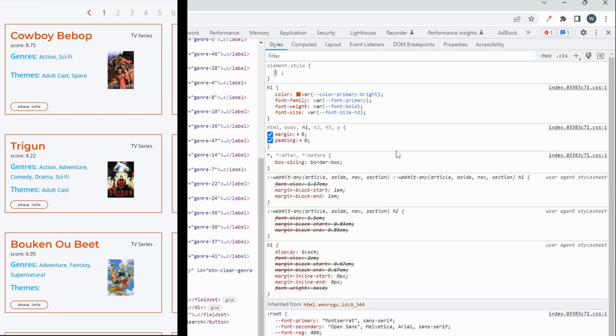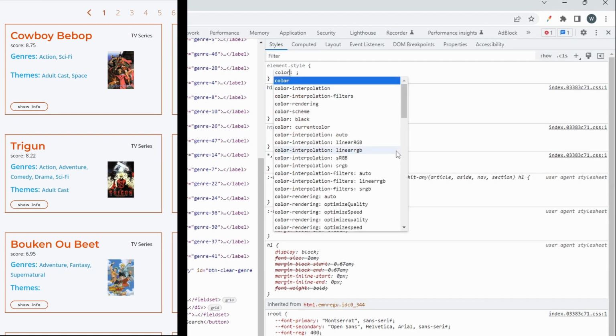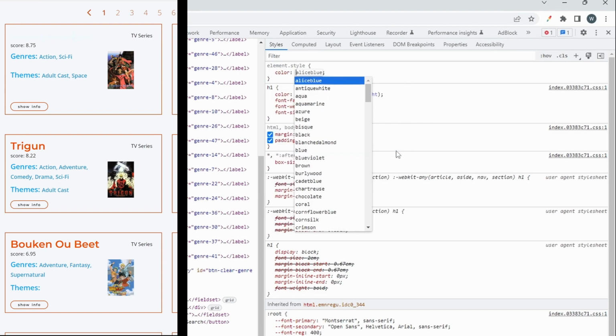So I can literally just type in your normal CSS styles. We can go color, colon, and we've got all these colors. Look at this. Check out the screen on the left hand side. As I'm scrolling through the colors, I can see all the different colors and how they look. Again, this is incredibly useful for checking stuff. It means that I don't have to open up my code base.